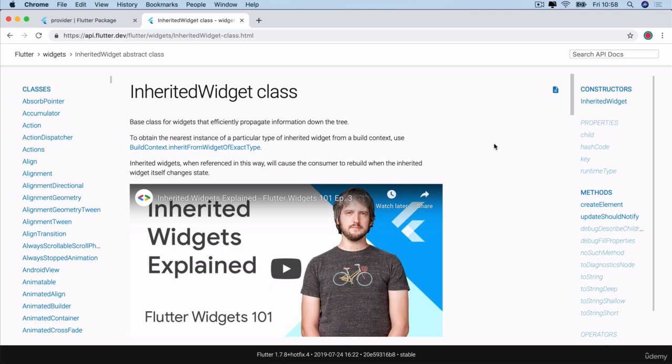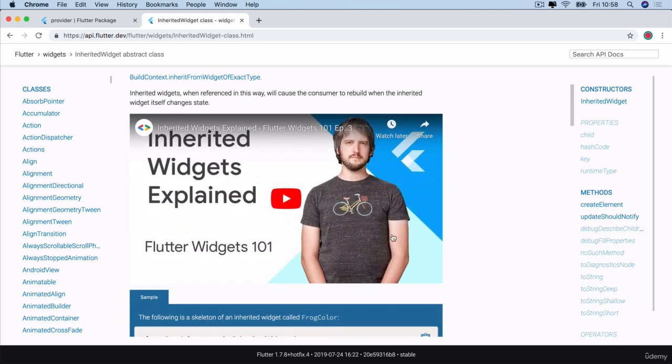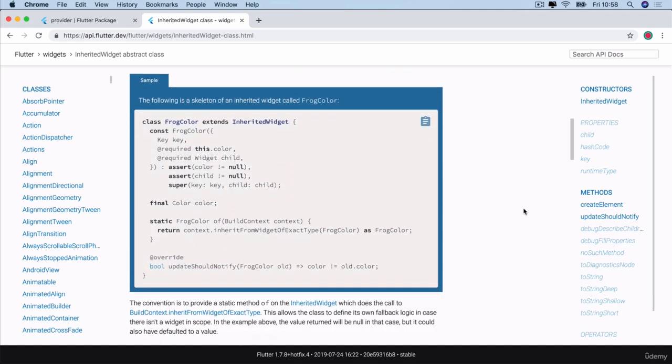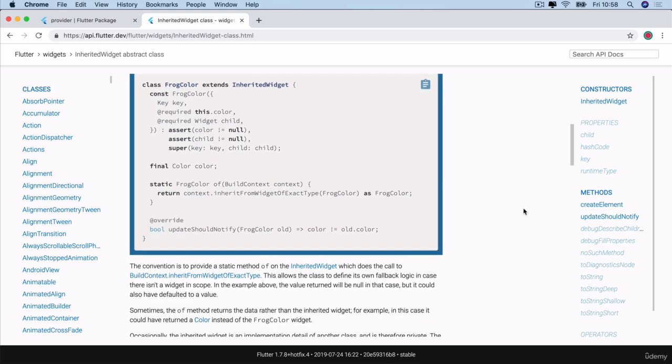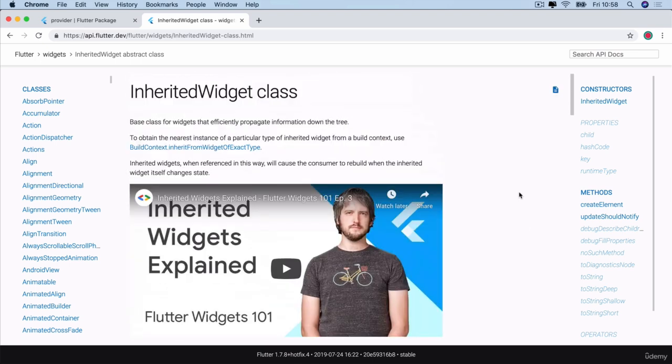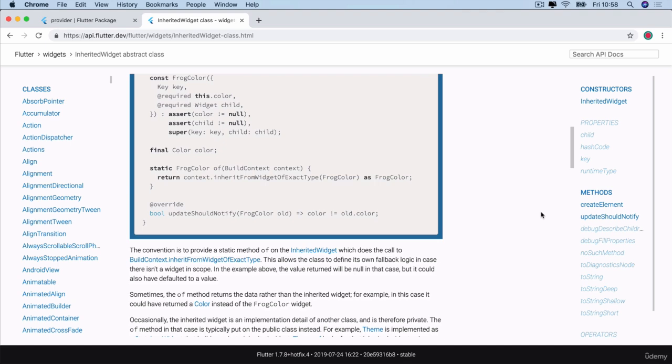So I recommend taking a look at the inherited widget class and having a listen through the explanation of this widget by Philip with his very cool Google Bicycle shirt, and learning a little bit more about how it actually works behind the scenes. Because essentially our Provider package is just leveraging the power of this class, but it's doing it in a way that makes it easier to work with and forces you to use it in a safe and effective way.